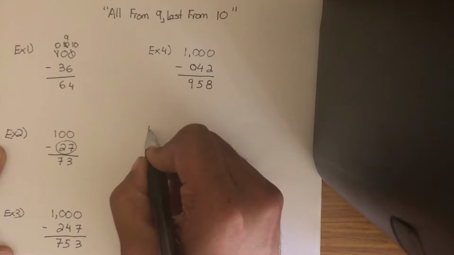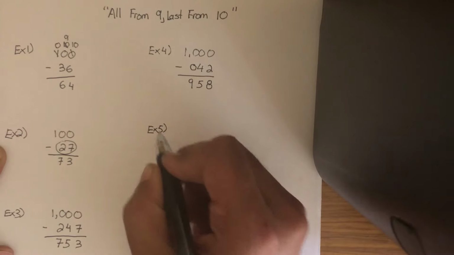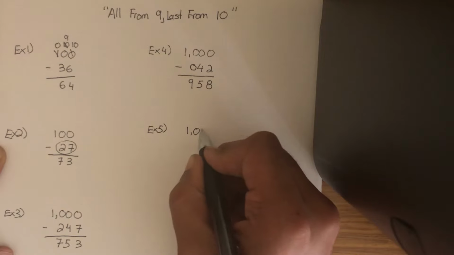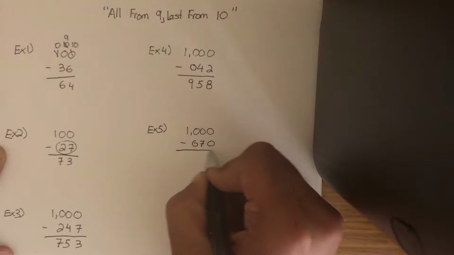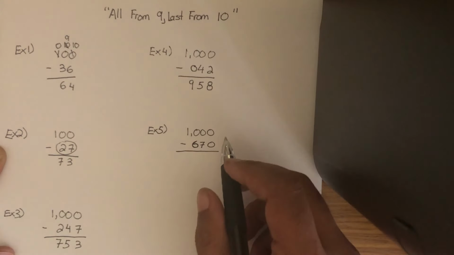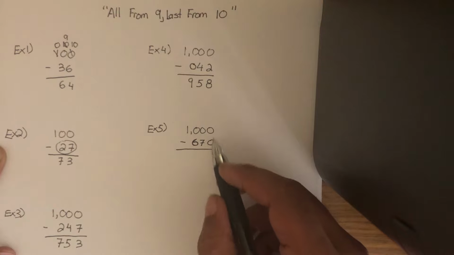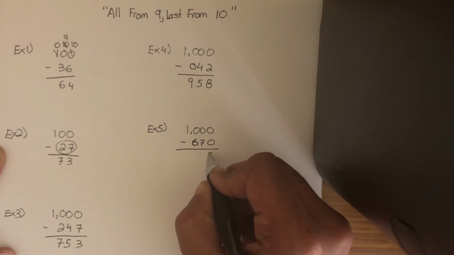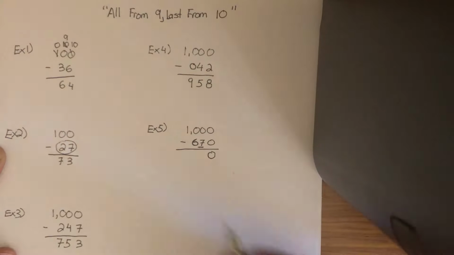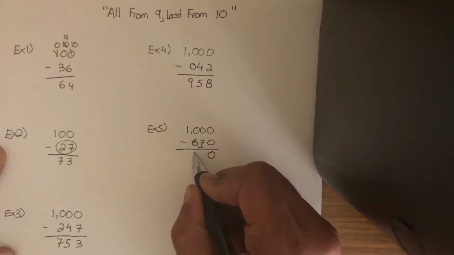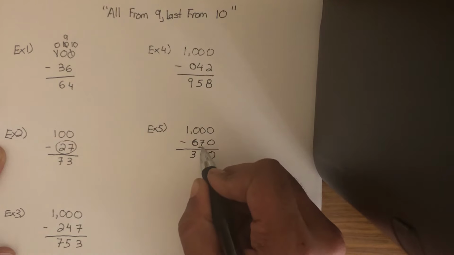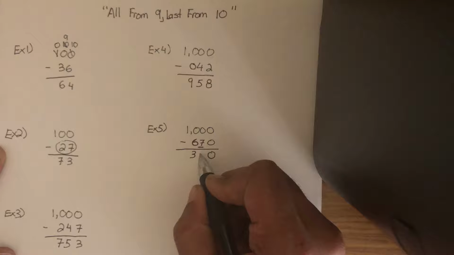Okay, another thing that I have to mention is that if we have an example like this, let's say 1,000 minus 670. So this is kind of like 100 minus 67. In this case, since we have an extra 0 at the end, we're just going to bring it down first. So this counts as our last number. So it's really the first non-zero number from the right. So 9 minus 6 is 3. 10 minus 7 is 3.